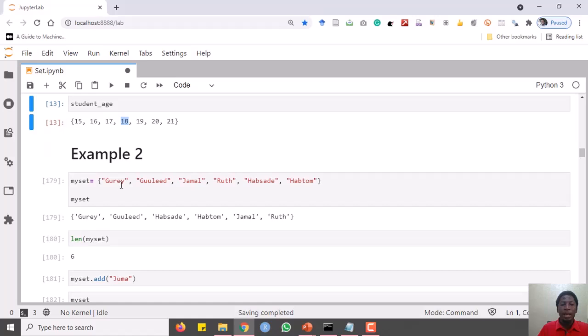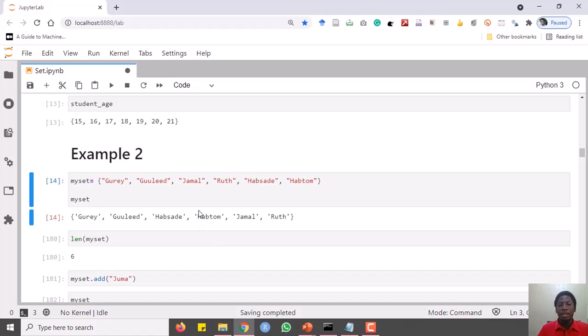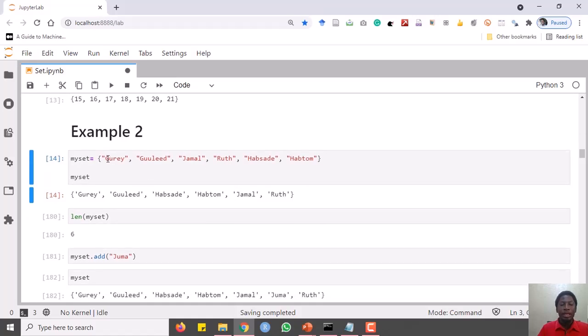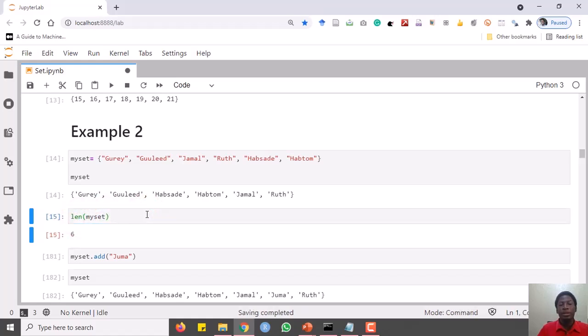So here I have my set, which has all these names: Gure, Gulid, Jama, Roth, Abzad, and Aptom. If I run this, I can see the result. And then to get the number of elements inside my set, I will use the len function and put my variable name there. So now, as you can see, I have 6.